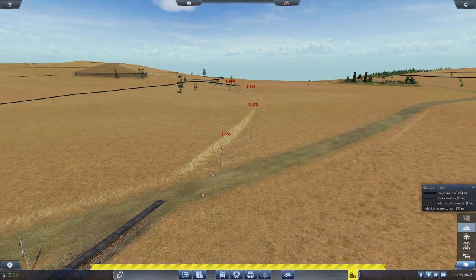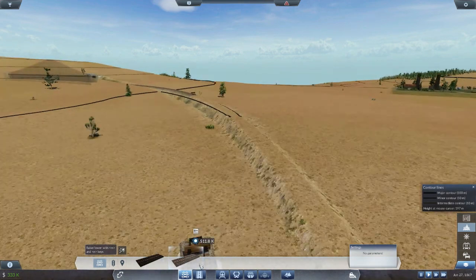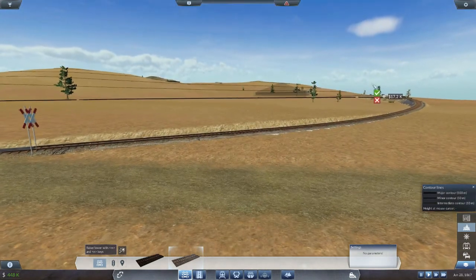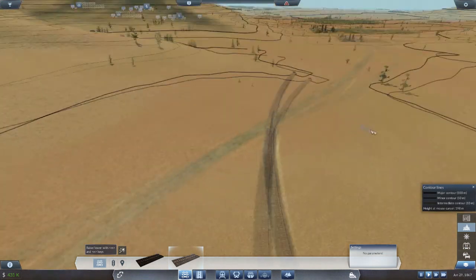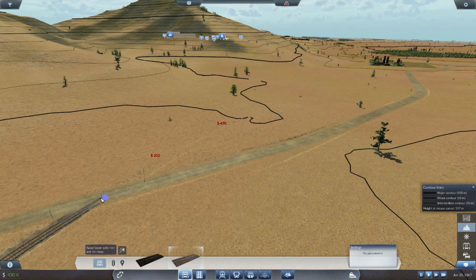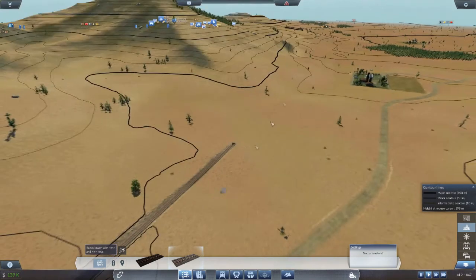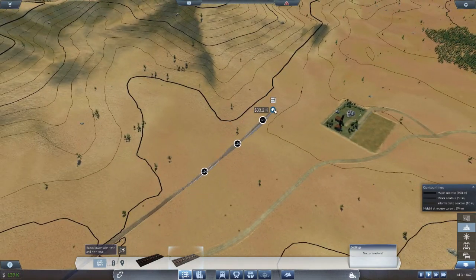Let's just go back and start again. Nope. Nope. Now, what does that look like? That looks a bit better, although it still has to dip down a bit to go up. I don't know why it does that every now and again. Now this side, same problem. We'll just sort of plough through the landscape there, keeping it flat. That looks significantly more realistic. I don't know why the game didn't suggest that to begin with.